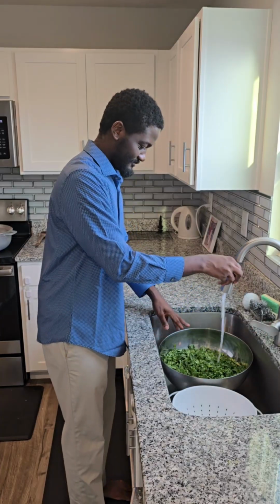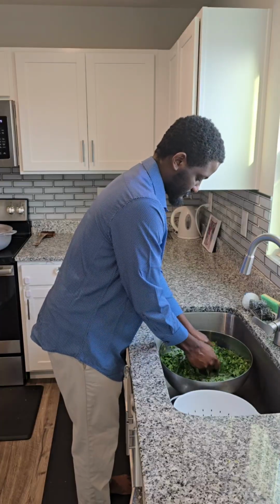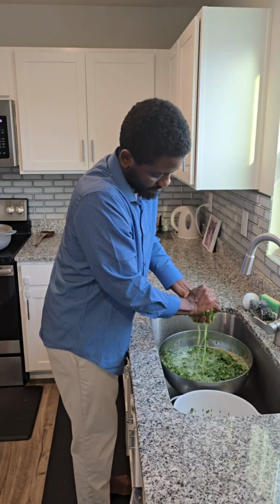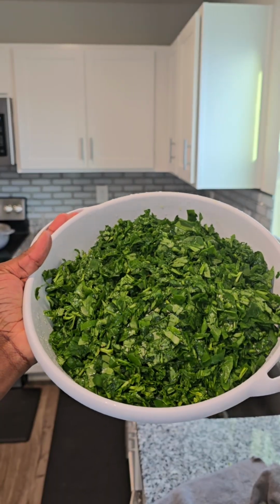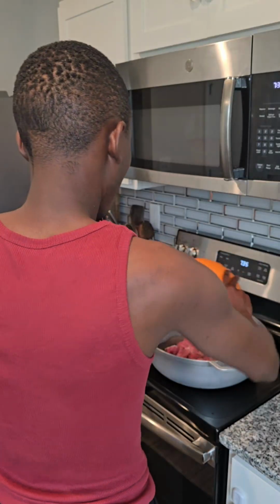Then I went ahead and washed it, because this time around, I was his sous chef. I was not the chef this day. So I was just following his instruction because I wanted to do this arrow exactly from a Bayangi man himself, which comes from his mom as well. So he went ahead and put the meat in the pot to boil.